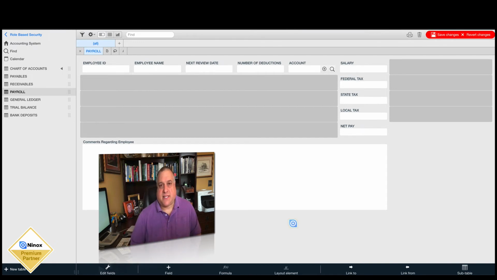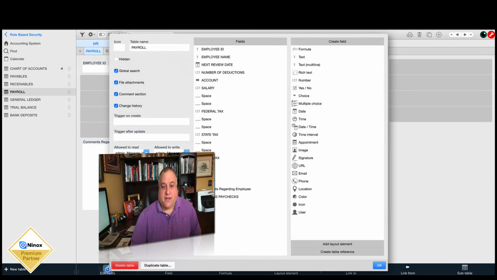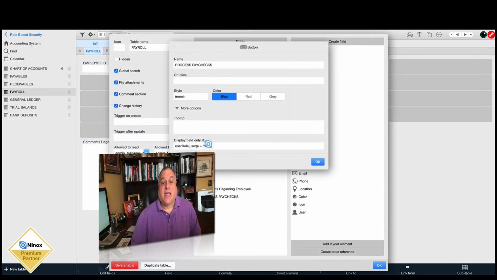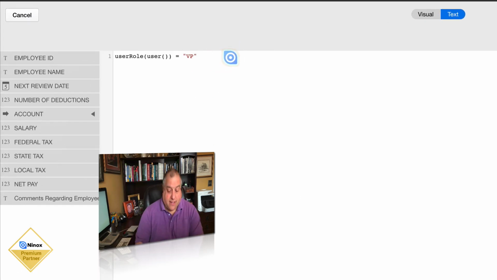How do we fix this? Simply go into Edit Fields with administrative mode turned on. So here you have the red wrench in hand. Go to Edit Fields. There's the button. And remember to add that the VP can see it, or the admin can see it. By adding this "or" clause, there are 2 roles that can see the button: the VP and the system administrator.